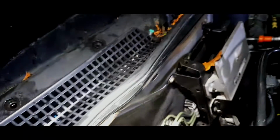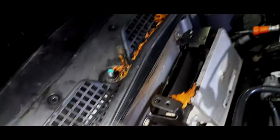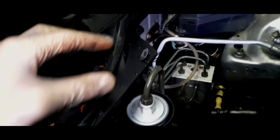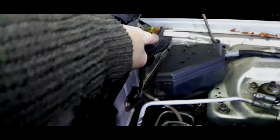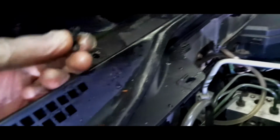Right, now we can get all these clips. I believe these clips just need a bit of a pry. I'll have a look at them and see how we get them off. To get all these clips out, there's one over there and there's another here. I'll just show you. Get a pry bar under it, go in like this and just ease up. Be very gentle and it will just pull out.